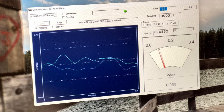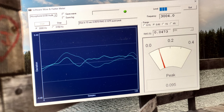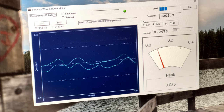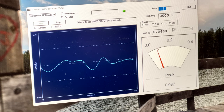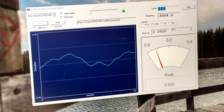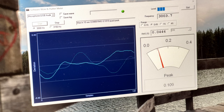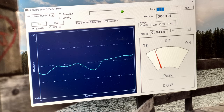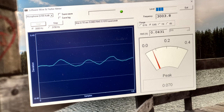But, yeah. I don't know if I want to touch it from here, actually. It's running acceptably well. 3003 hertz. 0.05% wow and flutter. I can live with that. Remember, the belt hasn't been broken in yet, so you don't know. It could dial itself in further, and it looks like it is, actually. 0.047. I don't need this one to make speed test tapes with. That's what I've got the JVC decks for. But, yes, I'm happy with this. We're going to leave it right there.